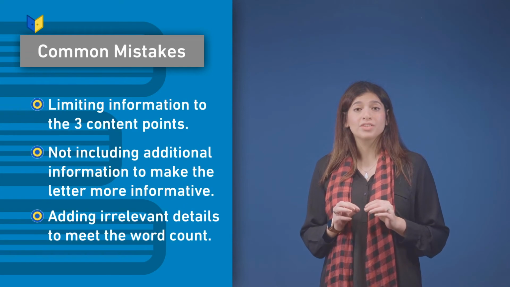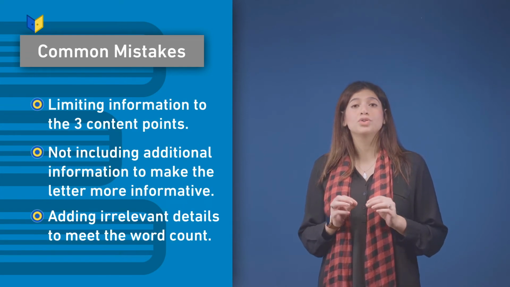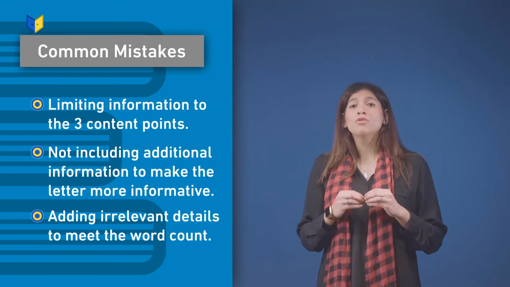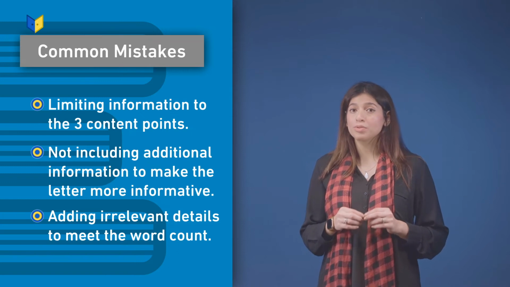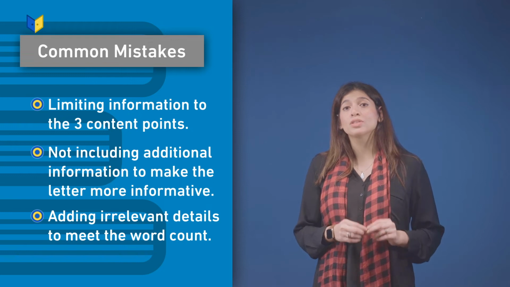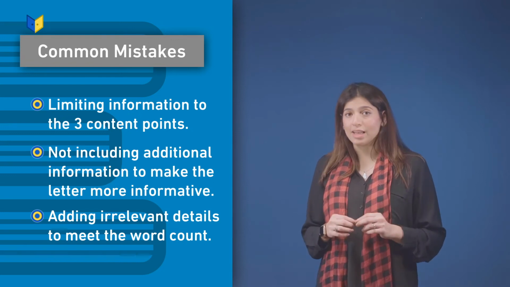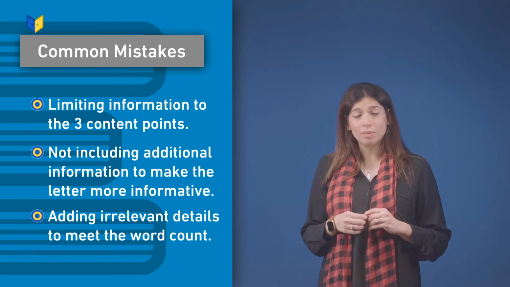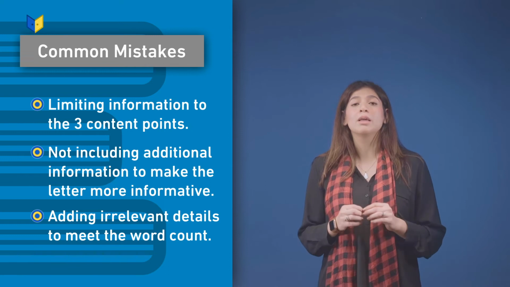A lot of the times, one common mistake that students make is that they only stick to the 3 content points that have been provided. You have to remember that while the 3 content points are a good start and are elements that you need to address in your letter, they are not the end all and be all. If you follow them by the book, you may not be able to reach the word limit that has been provided to you. So that part of the question that follows up the 3 content points, to provide any other information that you think the police may find important to catching the people responsible, is extremely imperative.